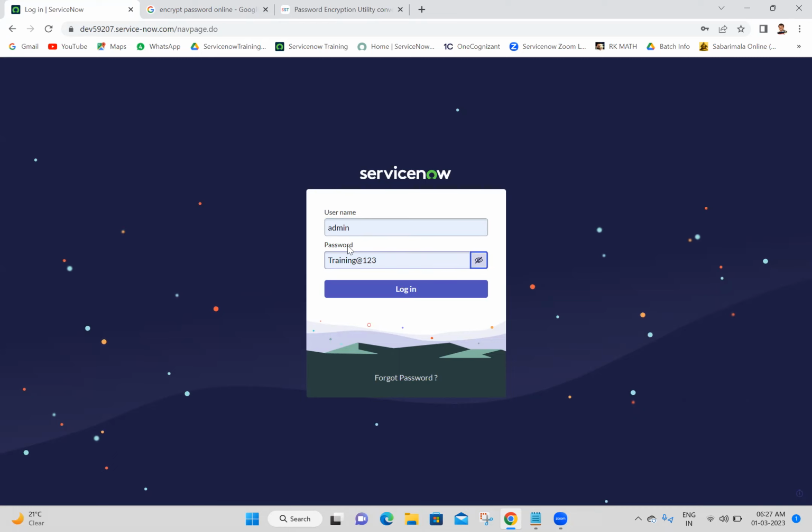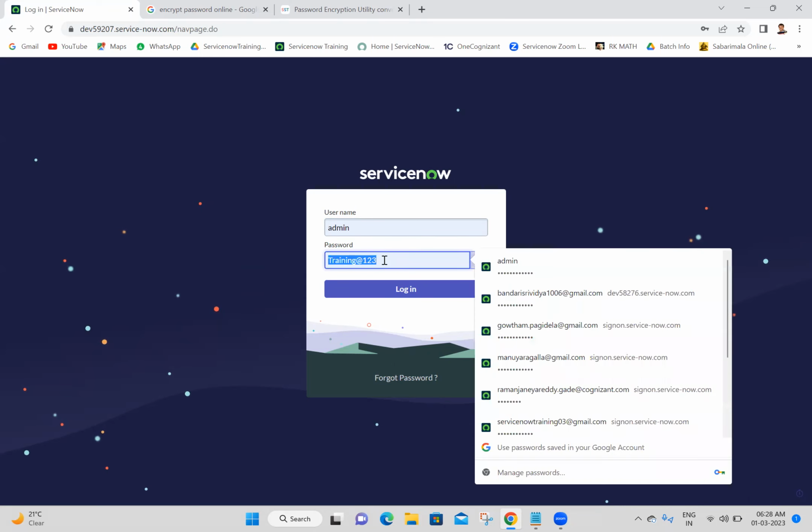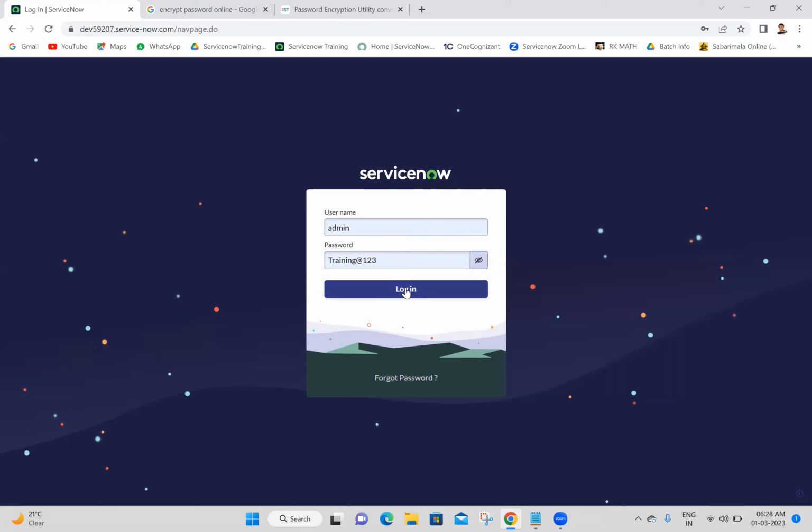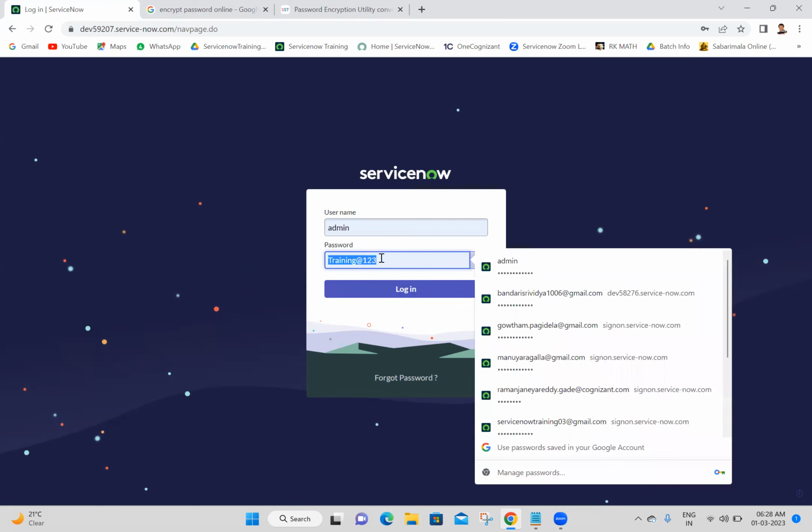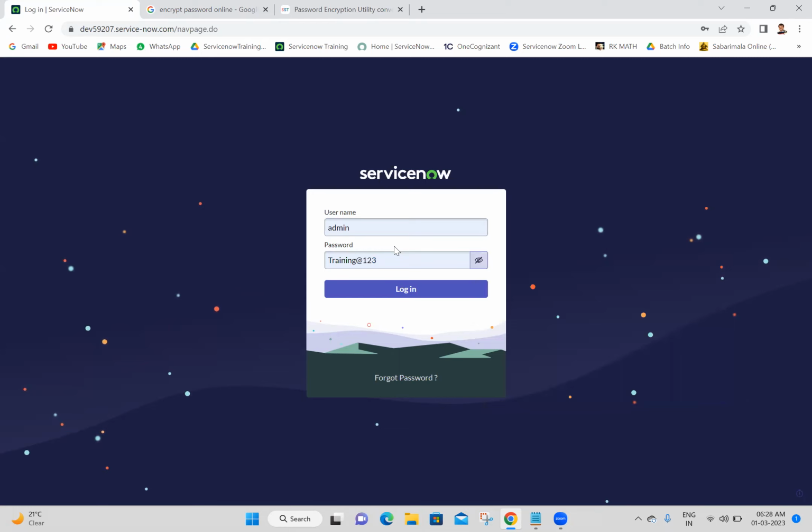If it is a one-way encryption, it will convert what you enter here whenever you log in to one-way encryption or two-way encryption, based upon the password type we selected. Then it will check if both the strings are the same, and only then are you able to log in. Got it?